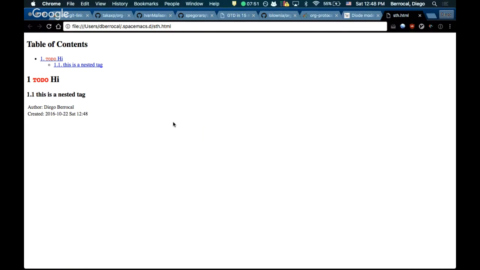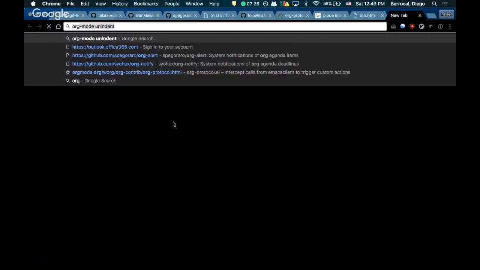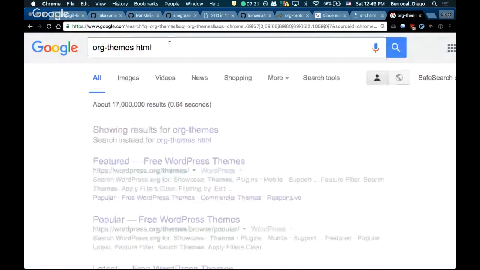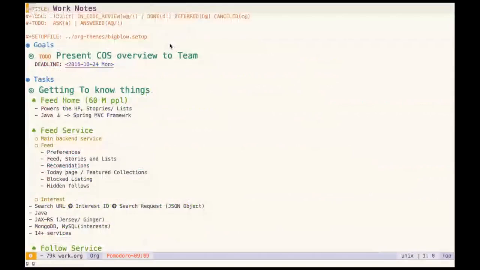you can have this beautiful web page. Isn't it great? It's so great. But the point is that it's semantically very structured. It's not like all those pages that put div tags instead of heading tags. So you can put all the CSS and all the JavaScript you want. And this is in fact what people have done by having org themes for HTML. And maybe I can get the org themes here.